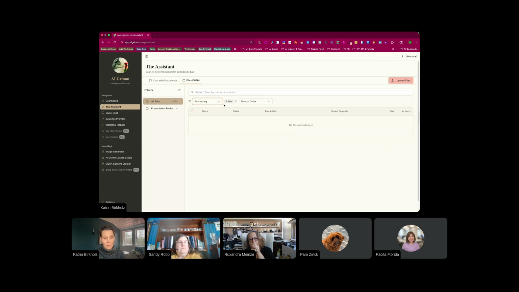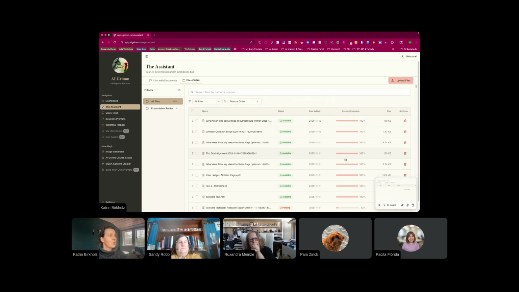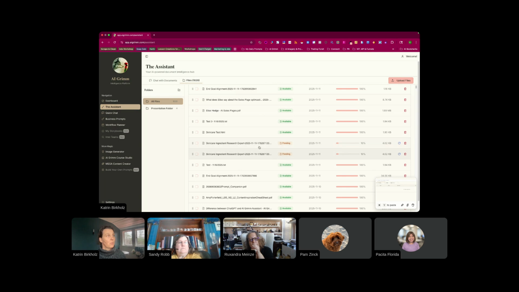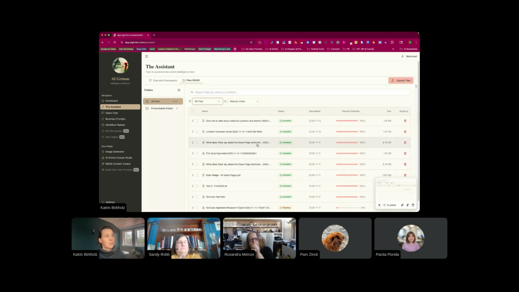That is a bug. Let me just grab this one because we have a few of those ones. We have a few processing ones. So the processing one should then show up under processing, and then you could click the blue item.